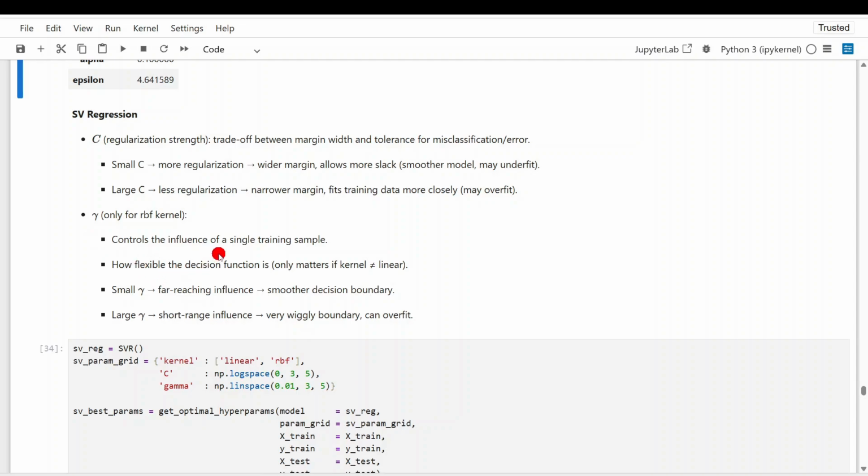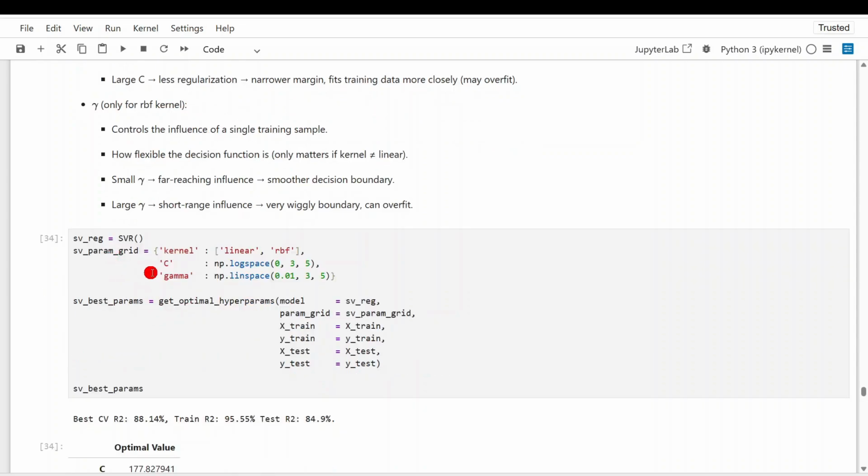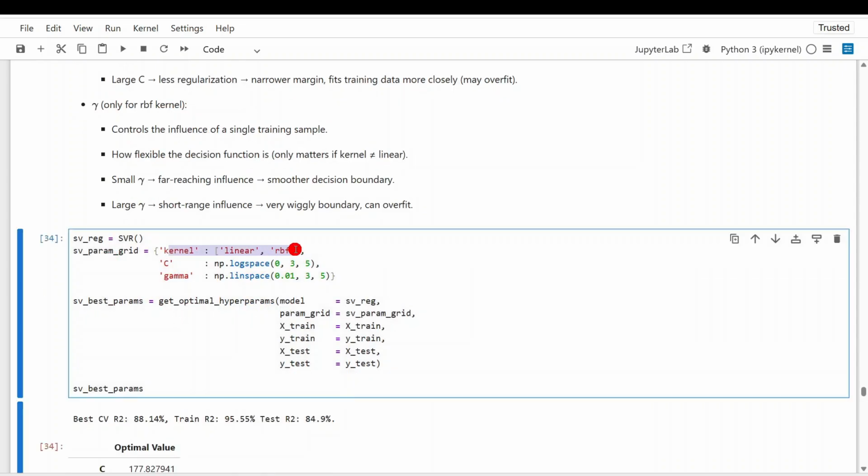If gamma is small, that means the influence of a single training example is large. But if gamma is large, the influence of a single training point will be small. So we can determine the kernel something like this. Kernel type, linear kernel, radial basis. C, a log space between 0 and 3 and 5 values.